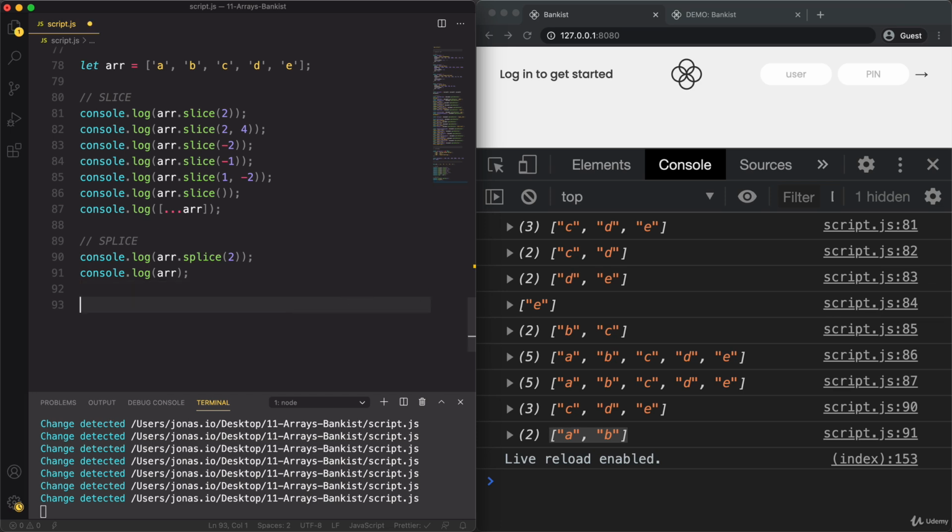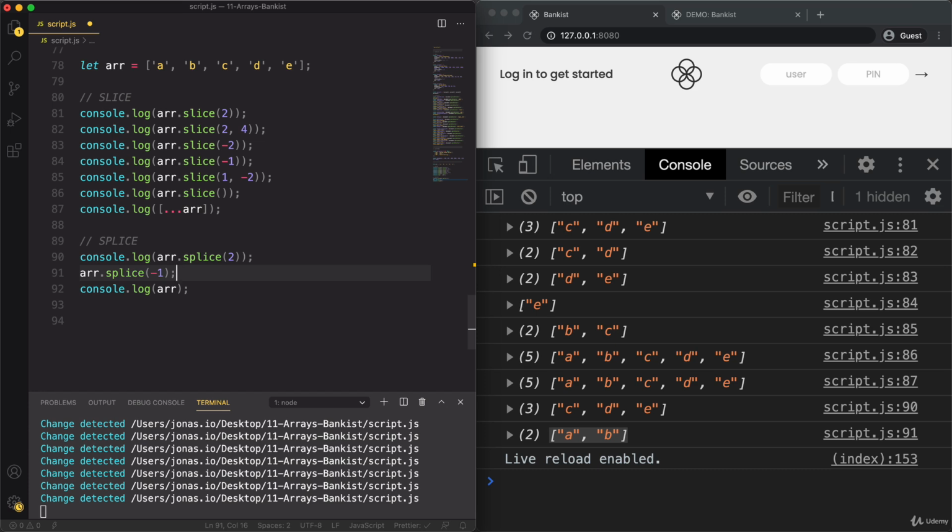Now in practice, most of the time the value that the splice method returns doesn't even interest us. All we are usually interested in is to just delete one or more elements from an array using splice. And one pretty common use case is to simply remove the last element of an array. So let's actually do that here. So let's say r.splice and then -1.